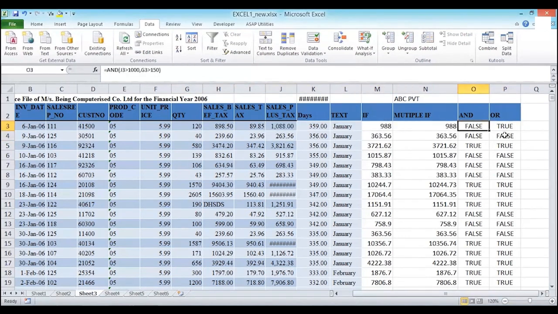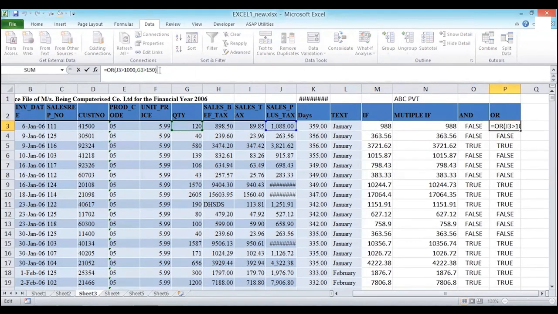Why does it return true? Because one parameter is fulfilled, one is not fulfilled. Or means that only one of the two parameters needs to be fulfilled, and and means that you must fulfill both parameters. So that is the difference between and or. And and or always display the logical value only, true and false. It will not show the 1 and 0 value, which in Excel language would return 1 and 0. This is the true and false value. Now you can easily understand what an and operator is, what an or operator is.